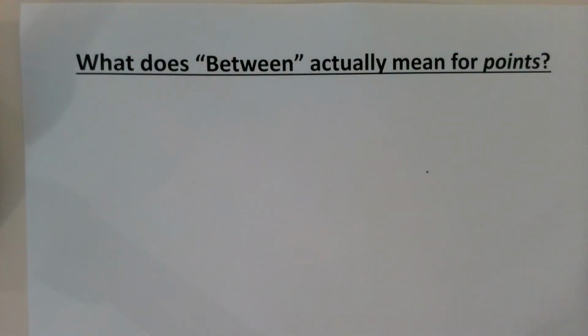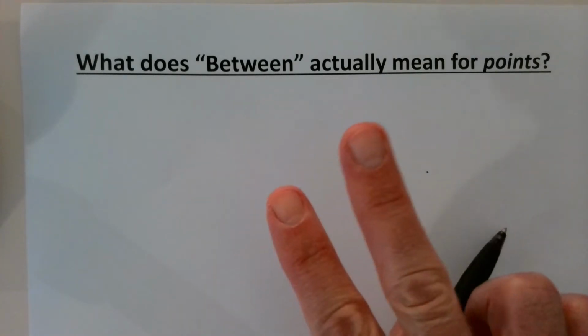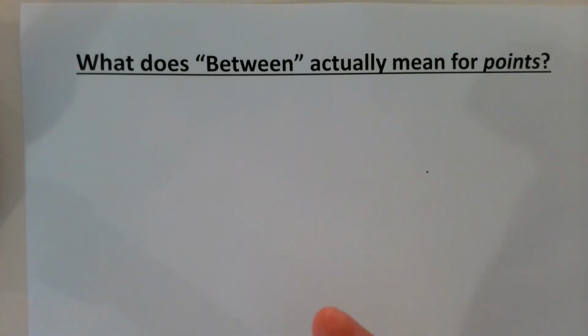Alright, so we're going to finish talking about our concepts we had listed on that first sheet. The next one is the idea of betweenness. In other words, if someone says this point is between two other points, what does that even mean? Okay, so to be between is going to mean two things. First thing it's going to mean is that all three are collinear. The second is going to be a certain kind of equation.